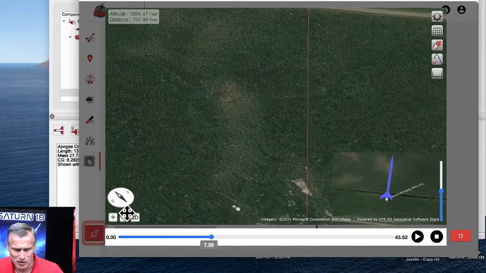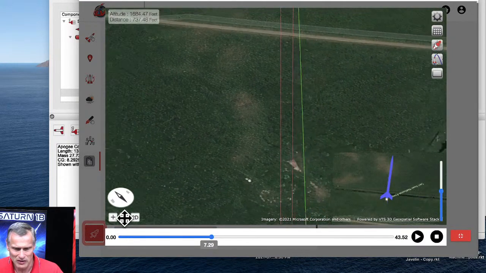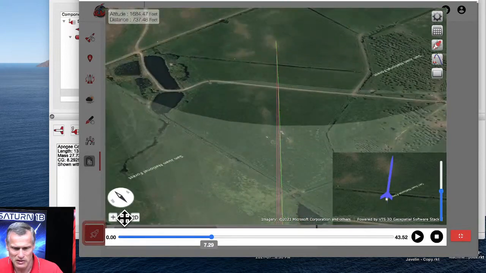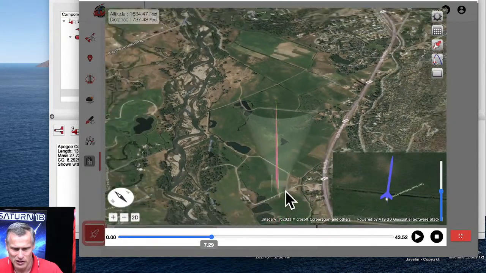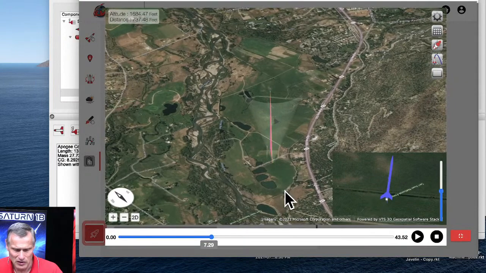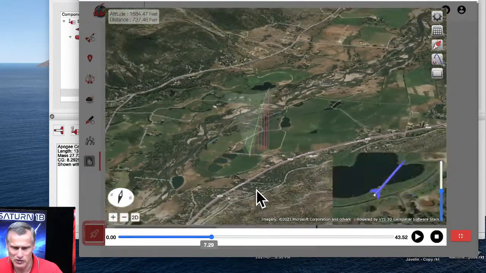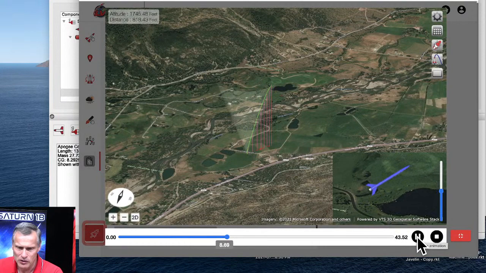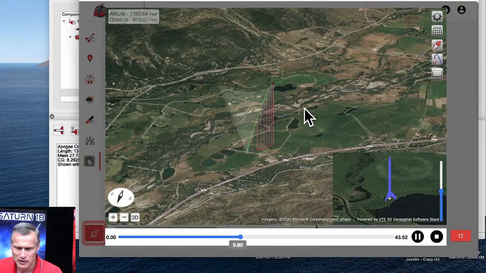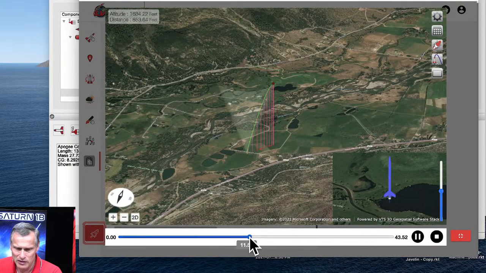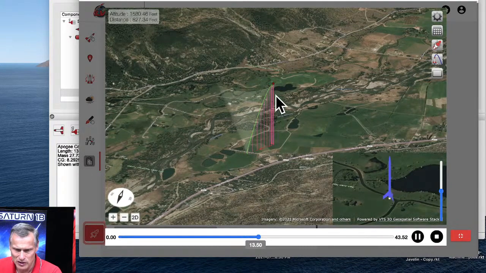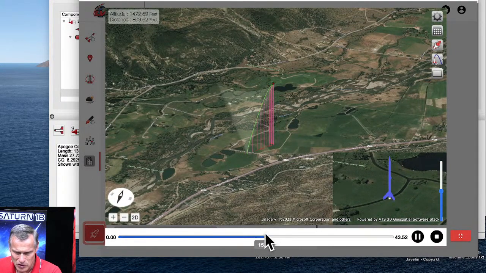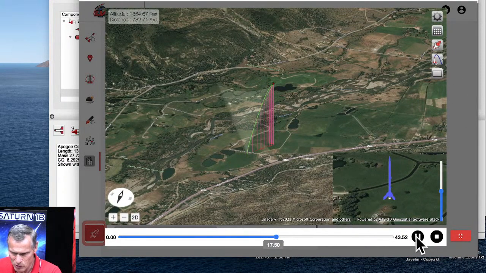Let me zoom out so we can see the entire trajectory. And let me rotate this around so you can see, yep, we are arcing over into that landing zone area. I'm going to continue the simulation here. The rocket's going over the top, and it should be coming down. The question is, is it coming down under a streamer or not?